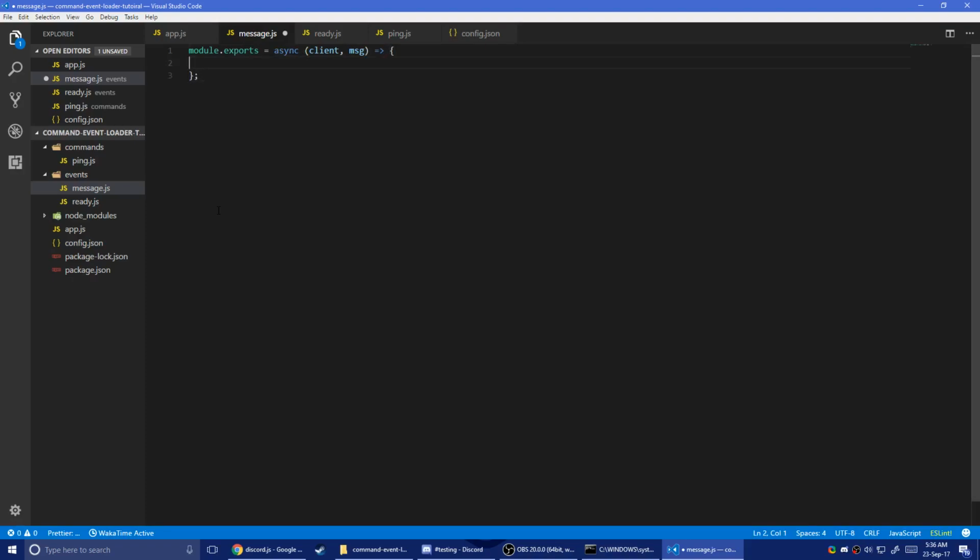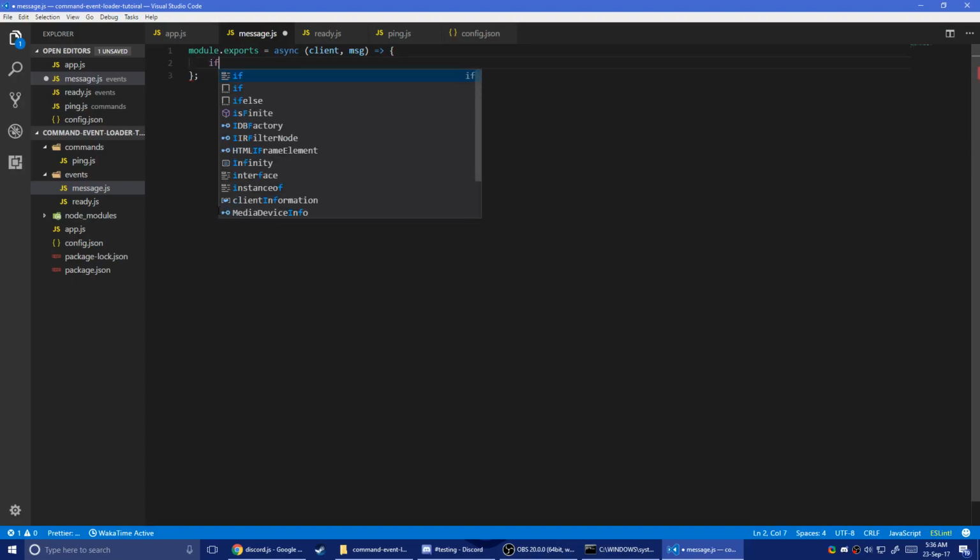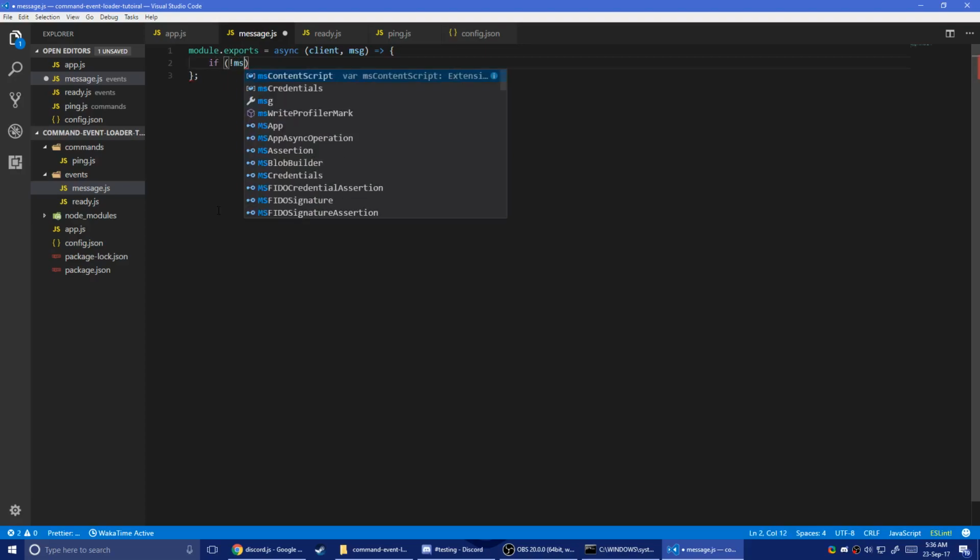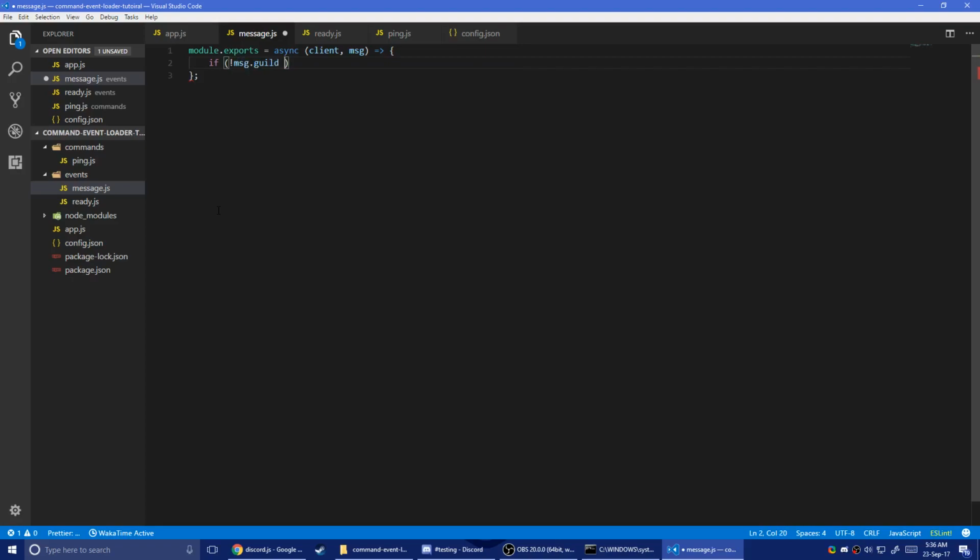So here we have an empty message event. We're going to do a very simple prefix, just for the sake of it, but we're going to check if it's a guild or if it's a bot. So if message.guild does not equal, return. We're going to do or message.author.bot.